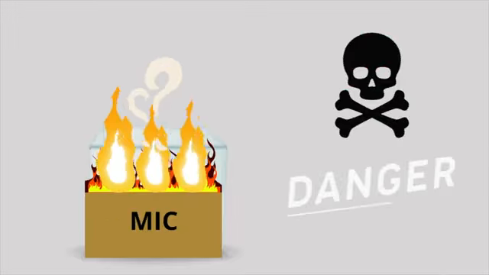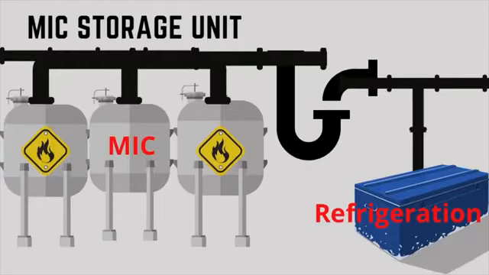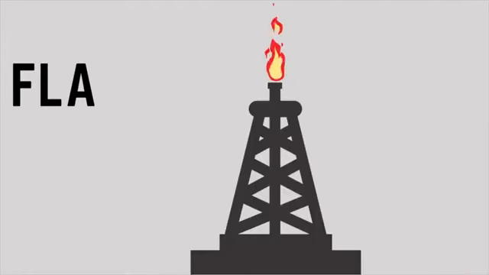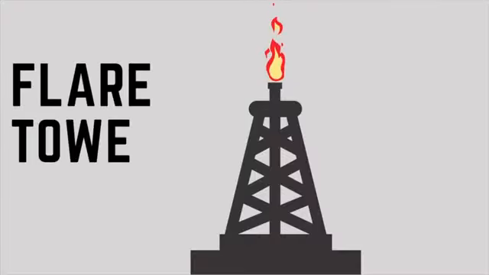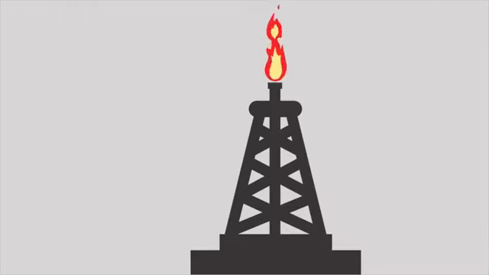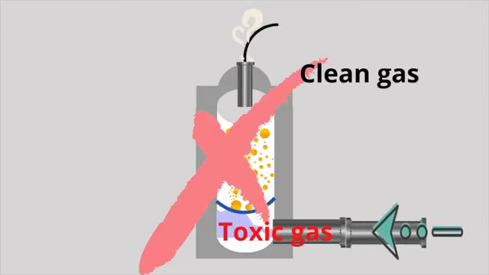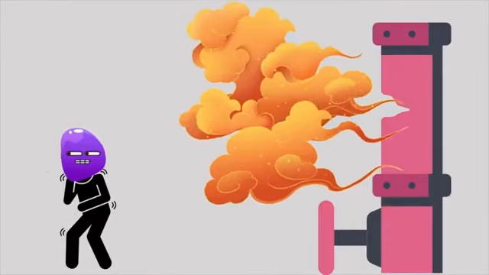MIC is a dangerously volatile chemical, and these tanks were supposed to be kept cooled to 0 degrees Celsius. The refrigeration system meant to cool tanks containing liquid MIC was shut down in order to cut the cost of freon gas. Along with it, the flare tower, to burn the MIC gas as it escaped, which had a connecting pipe removed for maintenance, was shut down. Many vent gas scrubbers had been out of service due to poor condition. There were many incidents of minor leaks even before, with which the workers were familiar. These events all made the ideal background for an inevitable disaster.